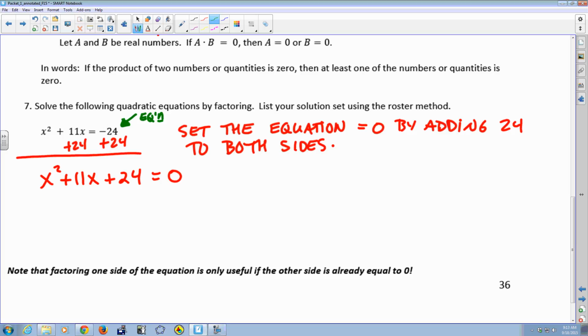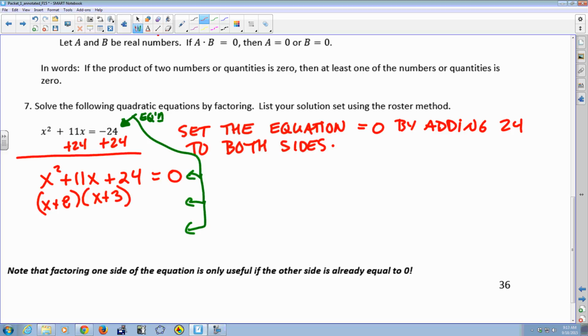In this case, by factoring it. It doesn't matter whether it's an addition problem on the left side of factoring. However, the factoring properties is what helps us to solve it. So you have to carry this idea of an equation all the way down as you solve this. So in this case, I want to find the factors of 24 that add up to 11. And what are the factors of 24 that add up to the number 11? 8 and 3, right? So I factor this, x plus 8 times x plus 3.